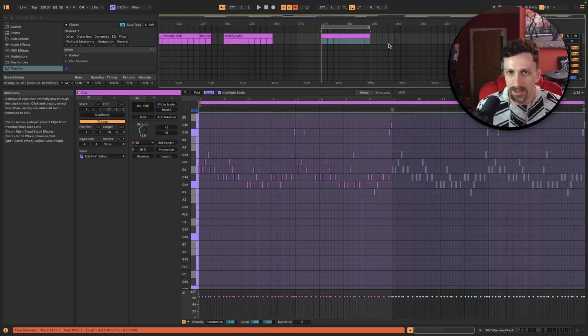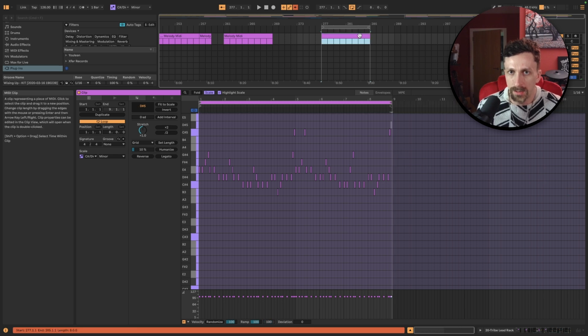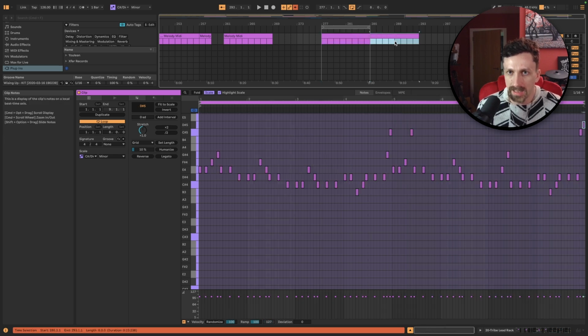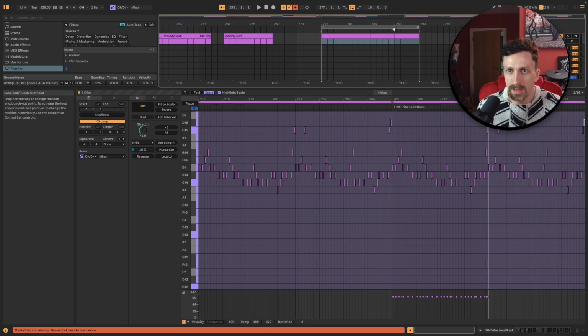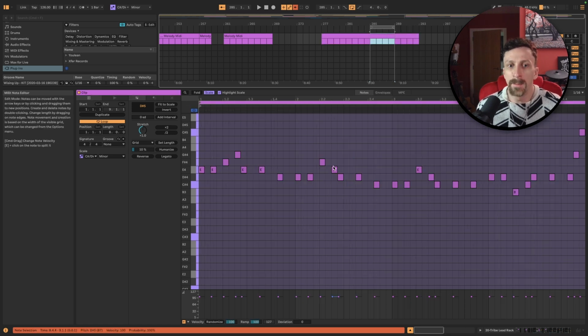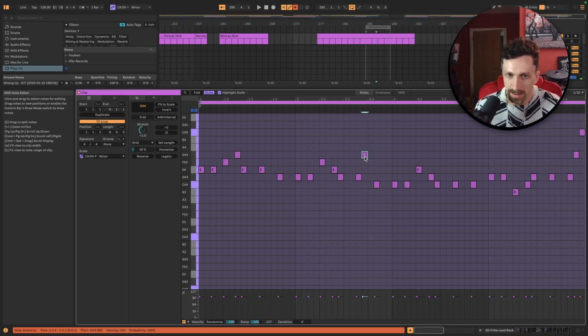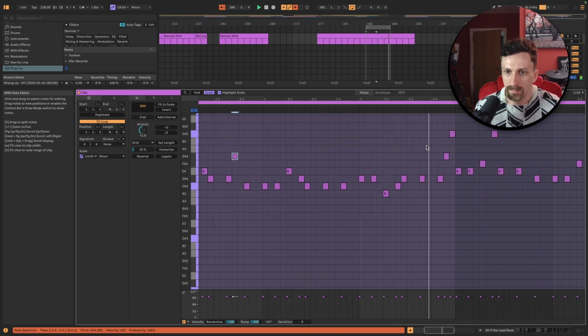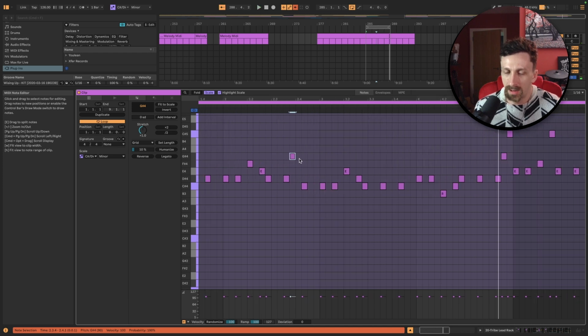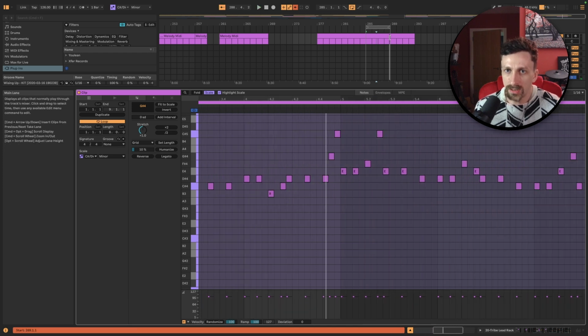Now, we could also duplicate this again. So this is now a 16-bar loop. But what I actually might do is have this in a separate MIDI clip so it's a bit easier to manage and just make this one the 8 bars. So for the next time, let's just focus in on this part here. Let's maybe add in some additional notes just to make it a bit more interesting. Maybe have... I quite like that little extra note there. You don't have to do anything super crazy.